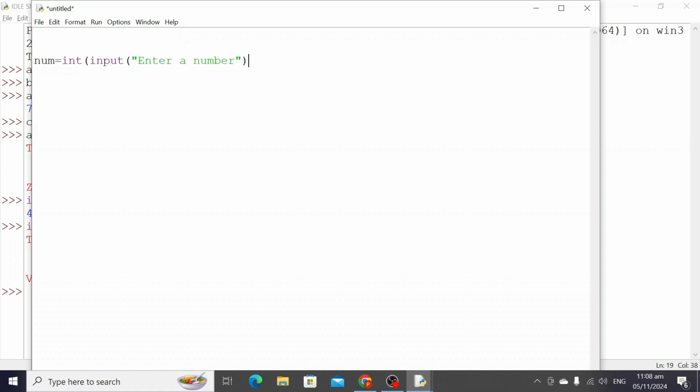It needs to be converted so that it can be processed and we can generate the result. And what is the result? It should be number into number into number, the cube of the number, for simplicity. And now see, I am trying to print the output, and what is the output? Result.